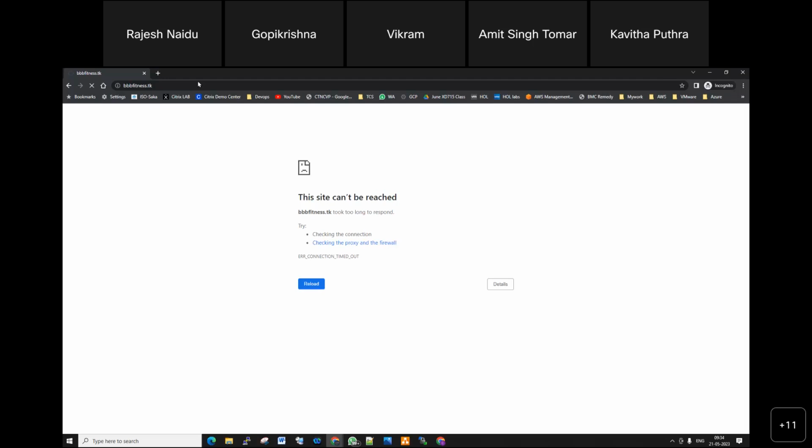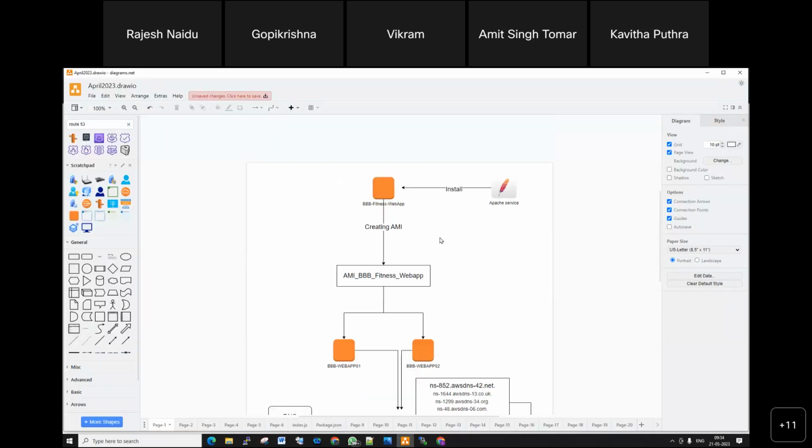Any other questions? In total, now we have created 3 instances, right? No, 2 instances only. One is a master. For project purposes, the master will be converted to an AMI template. From the template, we created 2 machines. You can see the diagram. Don't worry, this image and today's recording, everything you will get by this afternoon.